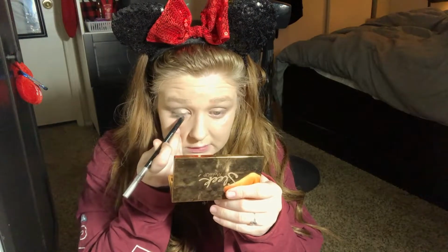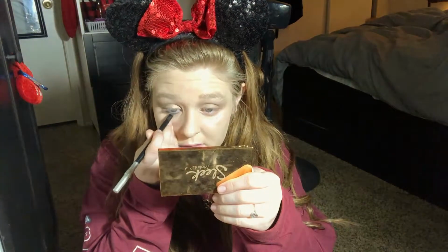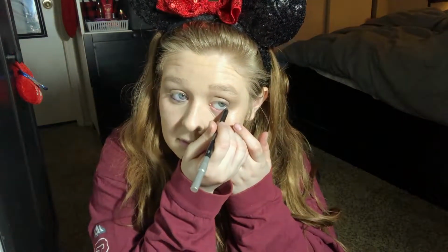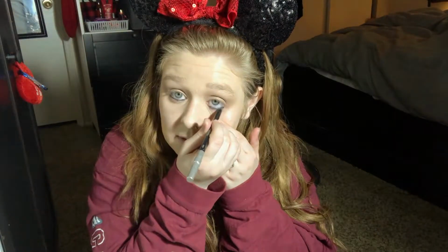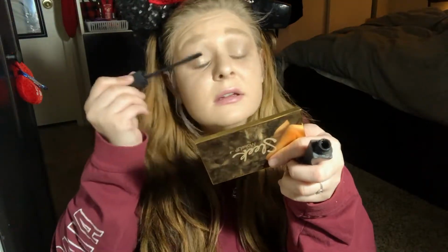Oh my god, I haven't done this in ages. I might die. Oh Lord in heaven. I haven't worn eyeliner in literal years. This doesn't feel right. So don't apply eyeliner like this. It's really bad for your skin, but this is the only way I can do it. I'm taking my Smashbox X-Rated mascara and carefully applying that so I don't get it all over my fucking eyelid.